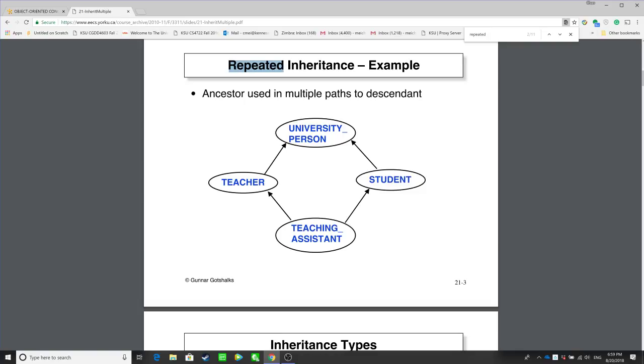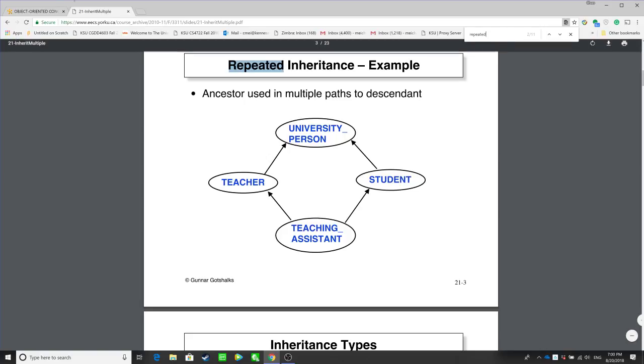Because teacher is a university person, student is a university person. Teaching assistant is actually a teacher and a student, but they are all university person. So that's how you do this repeated inheritance. It's multiple paths to the descendant.